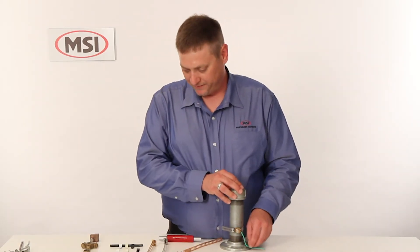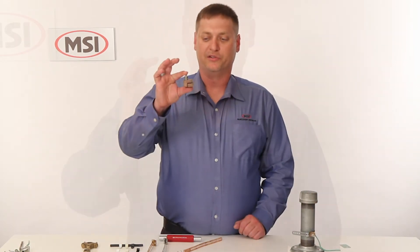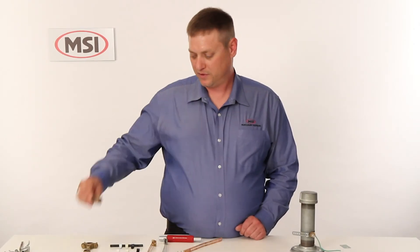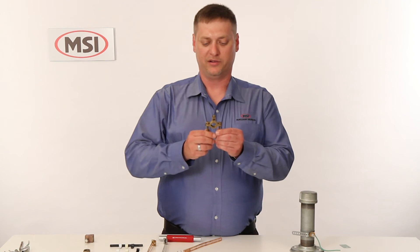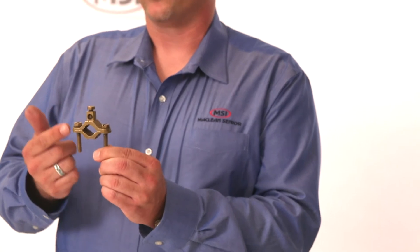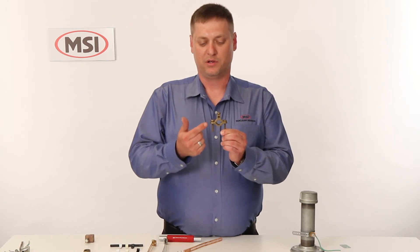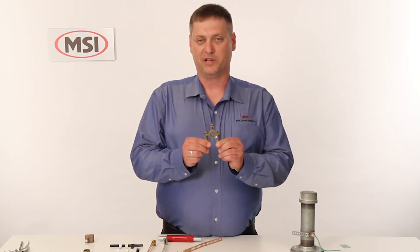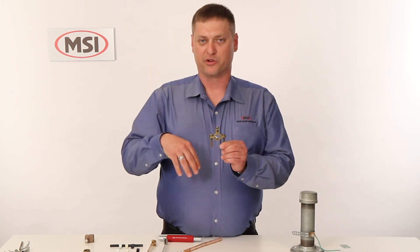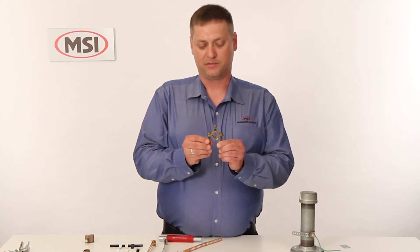MSI also offers a variety of other grounding options for use on trailers, mobile homes, or commercial properties where you need to attach to an I-beam — this will take up to a number six. We also have our bronze water pipe clamp. A benefit to this over some clamps on the market is it has bronze screws, not zinc-plated screws, so you don't get corrosion due to dissimilar metals. This can also be used on a ground rod where during installation the head of the ground rod was mushroomed out and you cannot get a standard ground rod clamp to install.